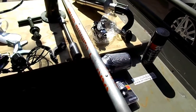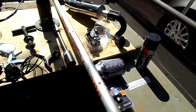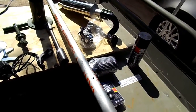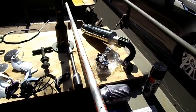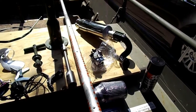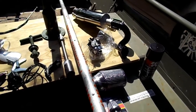It says Marine on there, and it's a 21 millimeter jet. When I spoke to the gentleman there, he suggested using that as long as I'm going to be using the header. The header is a separate purchase from SPS Longtail, and it doesn't come with the kit. It's something that I do in addition.